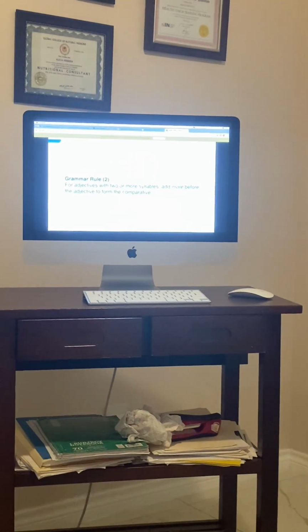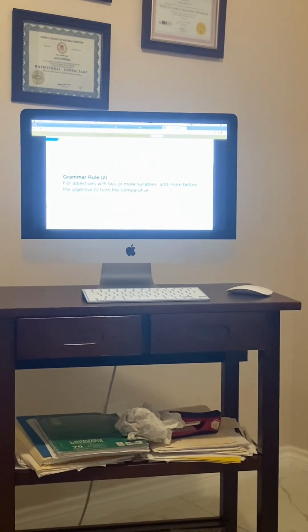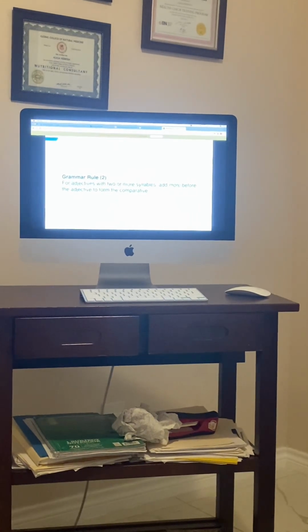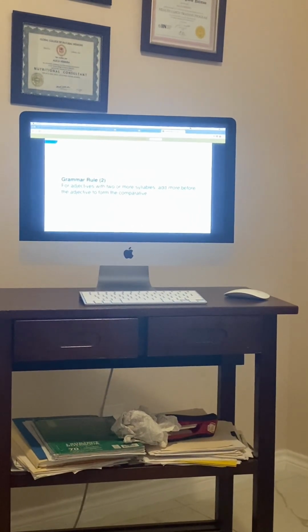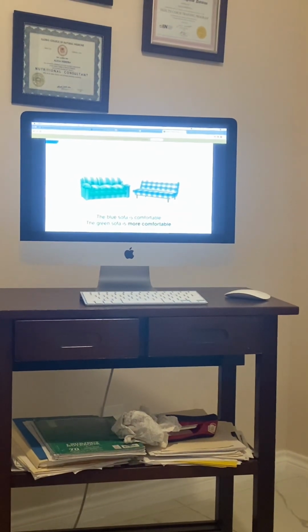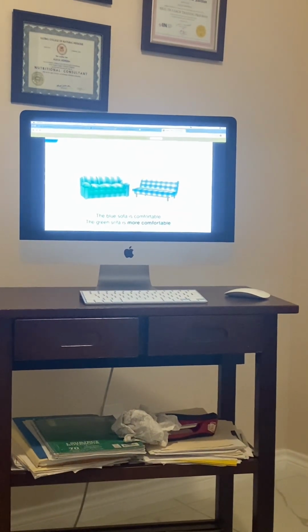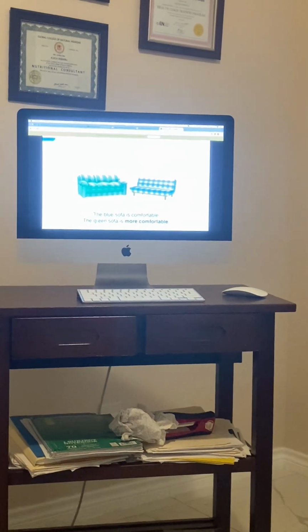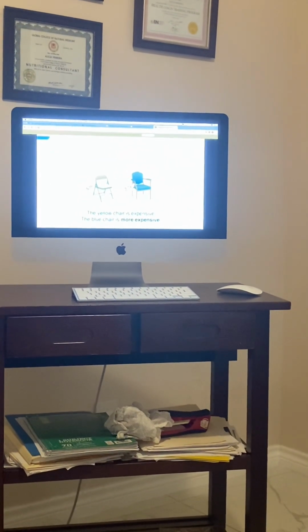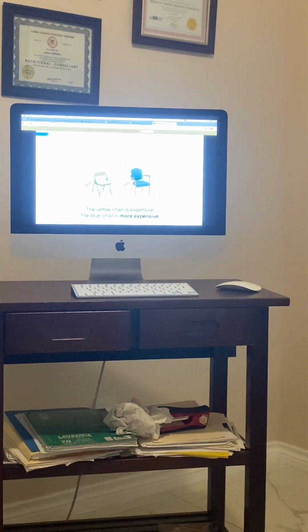Grammar Rule 2. For adjectives with 2 or more syllables, add more before the adjective to form the comparative. The blue sofa is comfortable. The green sofa is more comfortable. The yellow chair is expensive. The blue chair is more expensive.